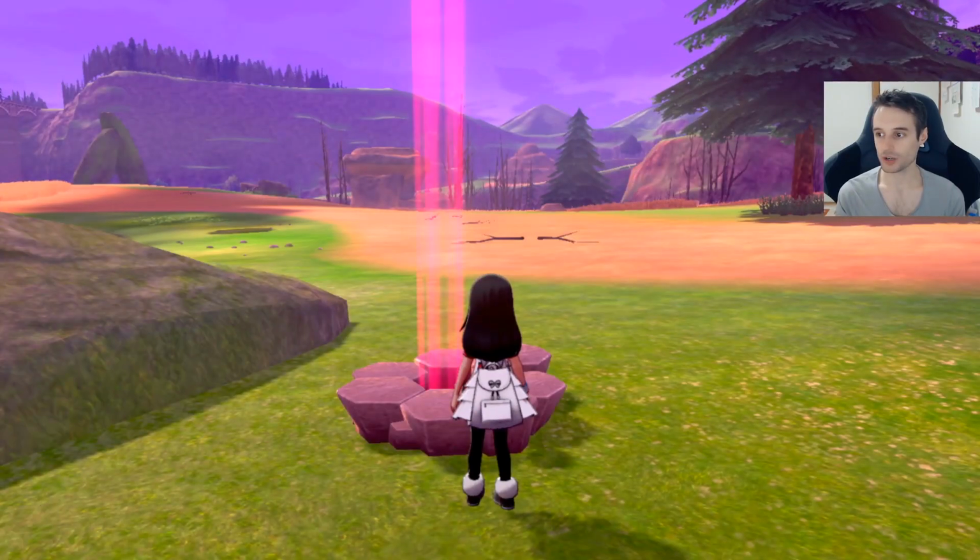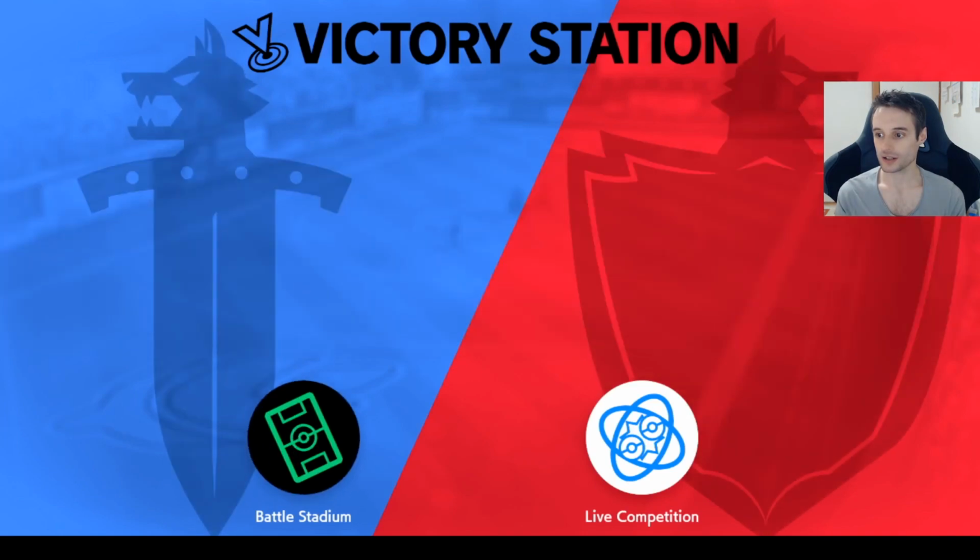For anyone who doesn't know and anyone who's new to this, I'm going to show you exactly how to get this shirt now if you did do exactly what I said, if you did fight at least one match in that tournament. In your game, go to your X and go to your versus right here. You're going to go right in here, go to a battle stadium.